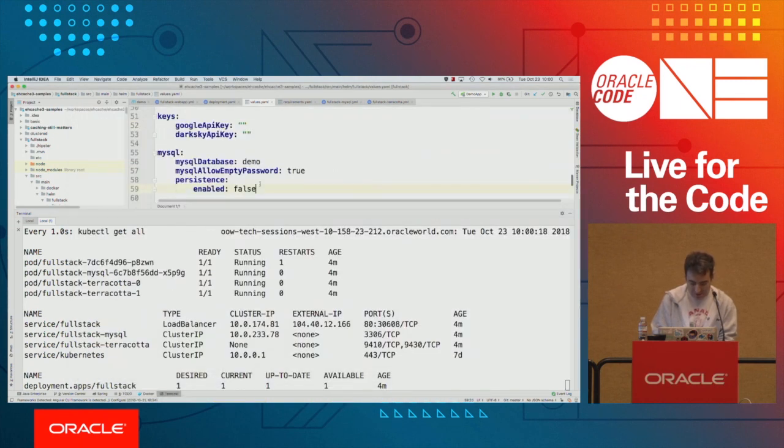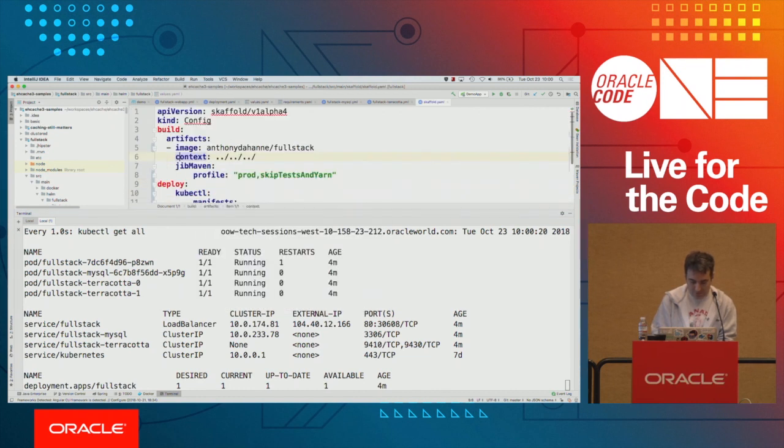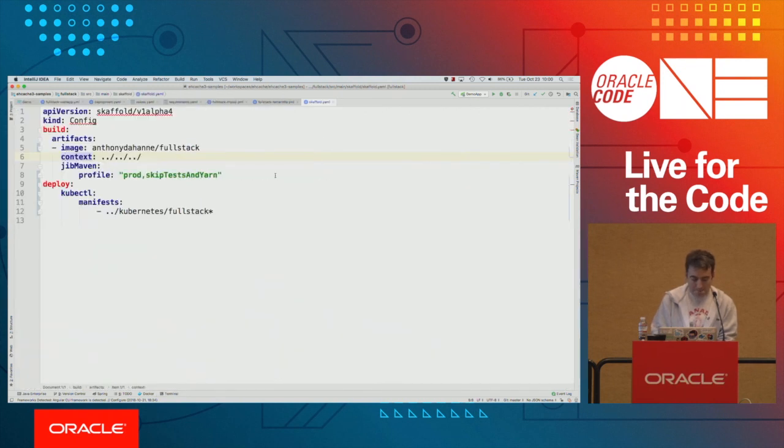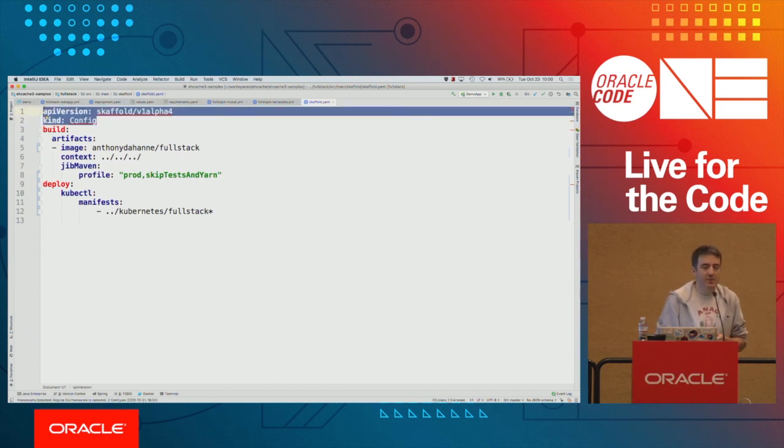Let's have a look at a Skaffold deployment file, what it looks like. So it looks like a regular Kubernetes YAML file, except that if you look at it, they've got their own API version and kind. I'm saying this because I'm just planting the seed right now for the last chapter. They are basically defining their custom resource definition for their tool.